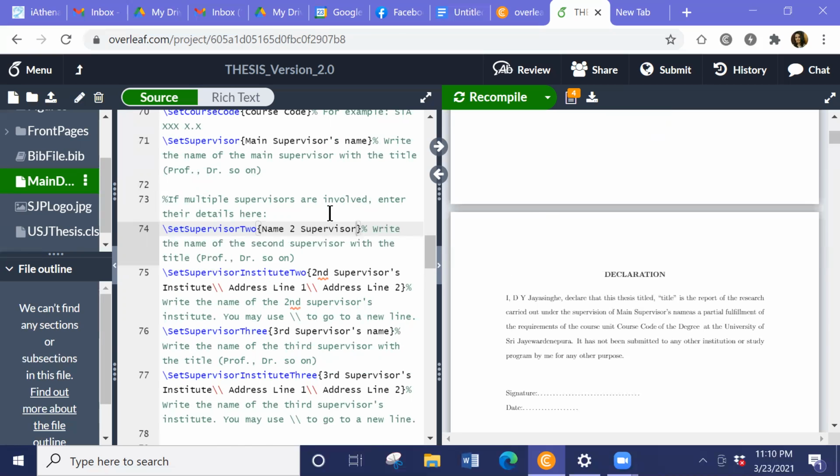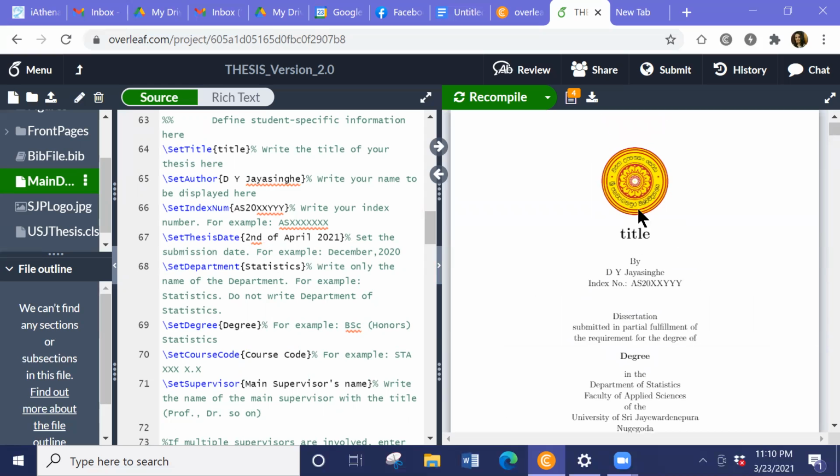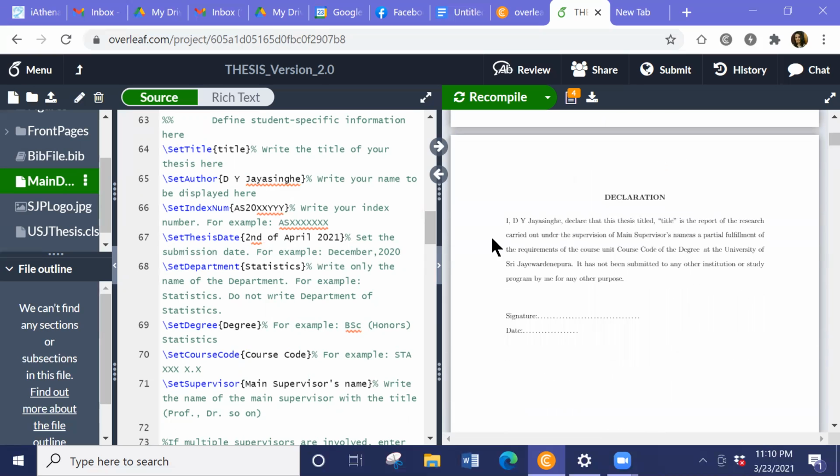Let me show you one thing. When I change these things, title, my name, my index number, the date, and all that, it changes everywhere. You don't have to find and replace things. So the title appears here, and it appears in the declaration also here.